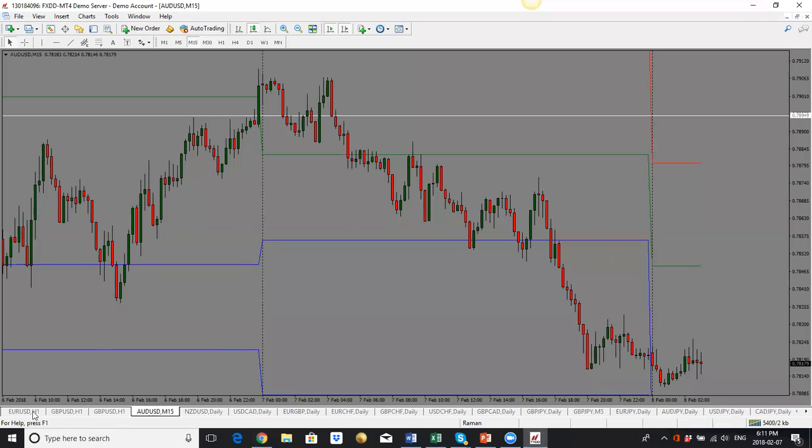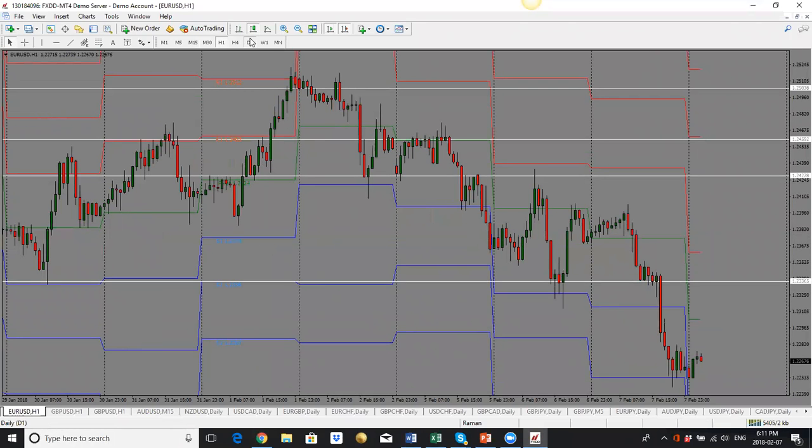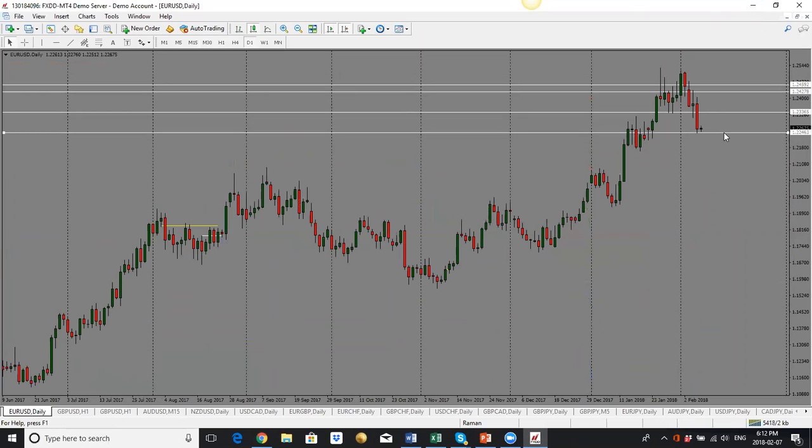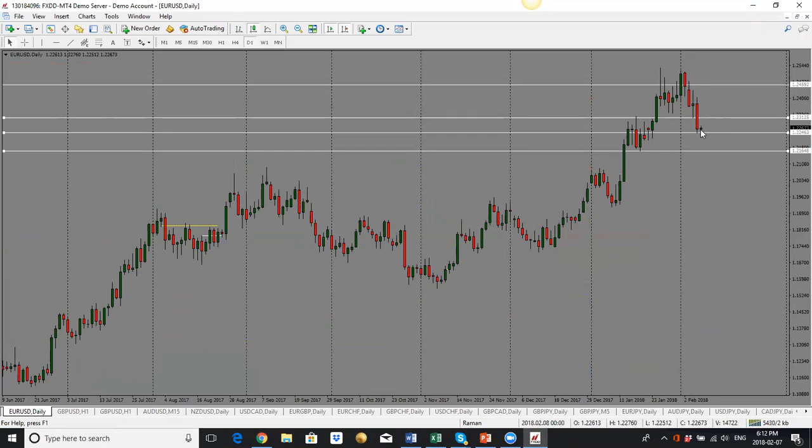Let's take a look here. We'll start off with our daily. Big, huge drop for euro. We were looking for a drop and got the drop here. So next we are looking for a further drop. I'm looking for price to come down a bit more based on the daily candle close. This is very bearish, so I'm looking for price to drop further.